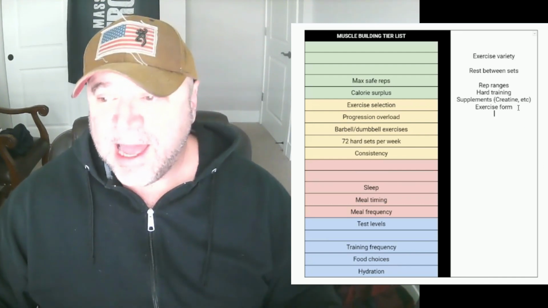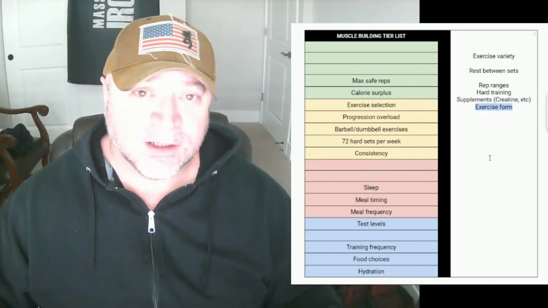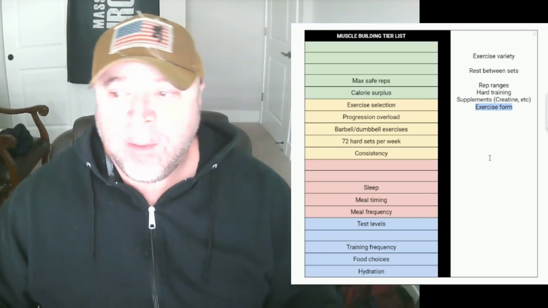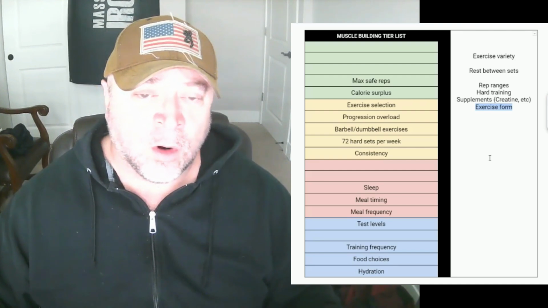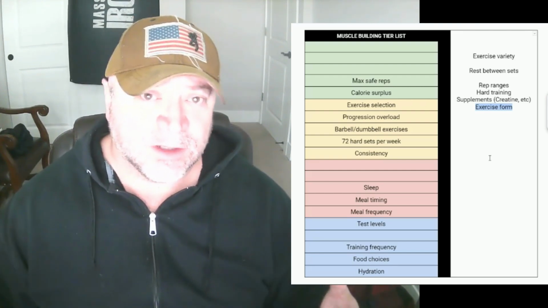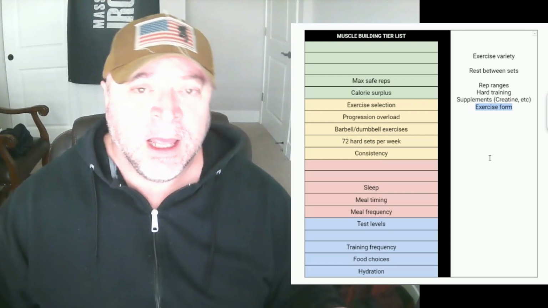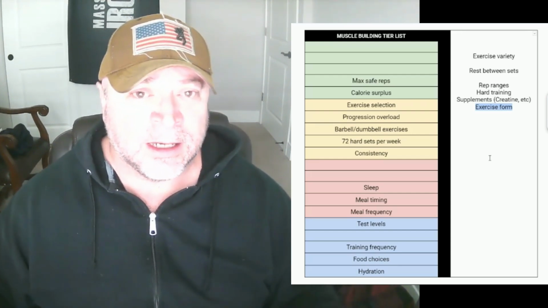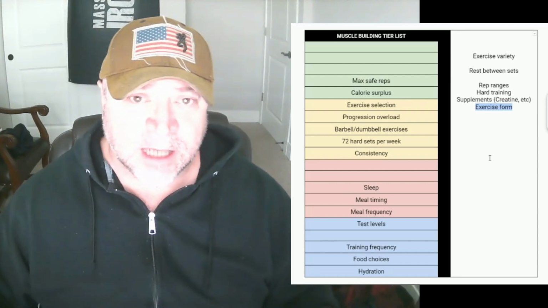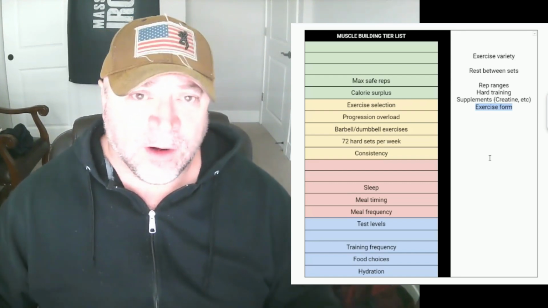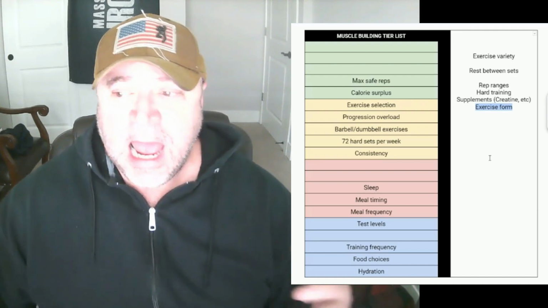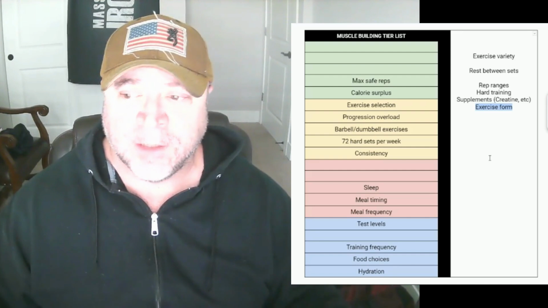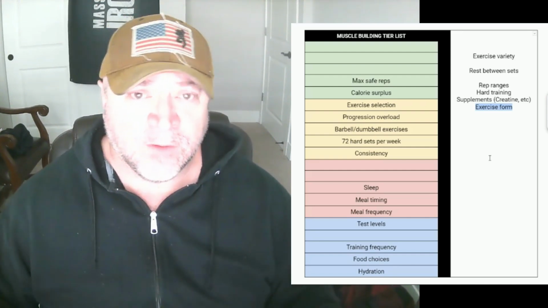All right, let's look at exercise form. There can be a lot of bad definitions of exercise form. But if we look at quality exercise form for our squats and deadlifts, we all can figure out what that is. Quality exercise form means everything is dialed in, nailed in, and we're getting as much as we can out of the exercises. For all of our other exercises, it's basically having a focused exercise that allows for good feel, good contraction. So, what is the opposite of good exercise form?